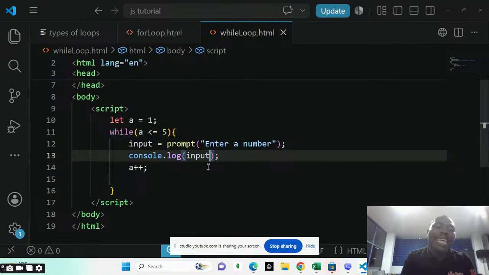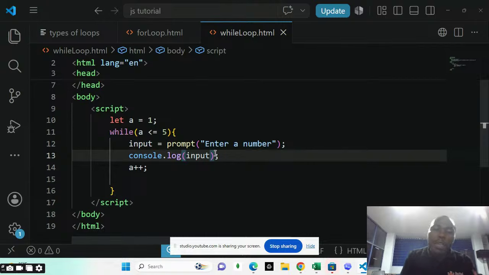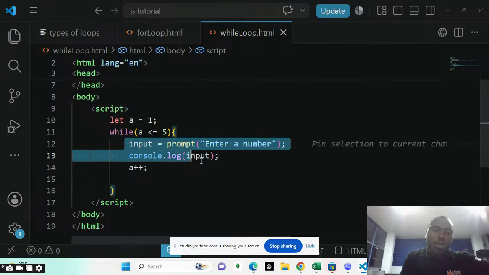But at the end of the day, take note of this. This will take a value and then display the result for you, while this value here will be incremented, which is this condition will be incrementing. So whatever you want this loop to do, you define it at this point. You have to do with what you want. And you can also do what I did before, setting a condition.